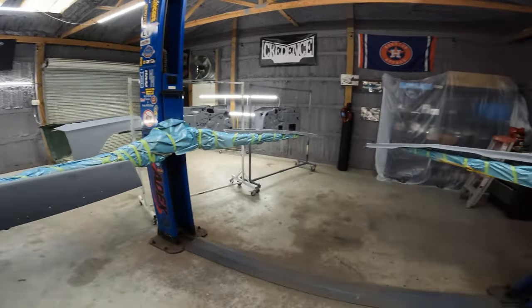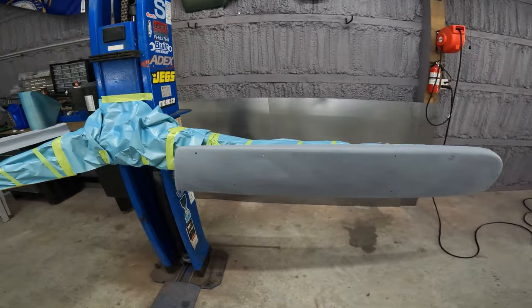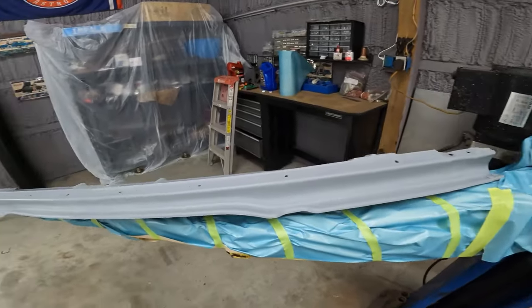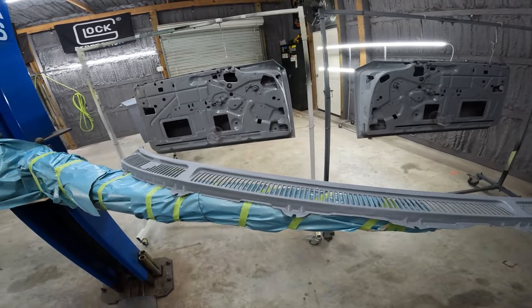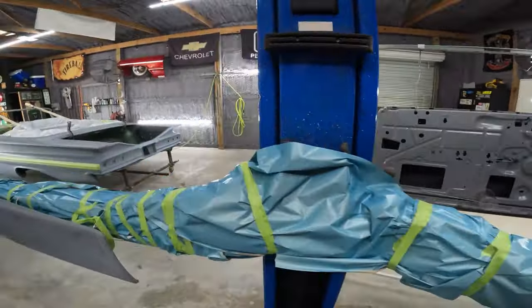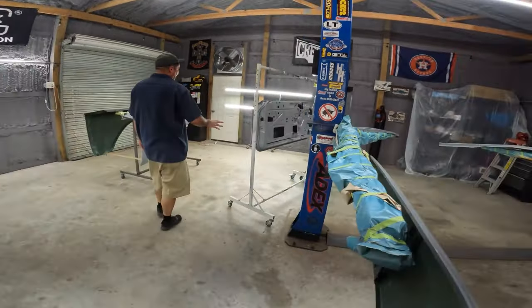So both cruiser skirts, we got the balances ready to go. And you got the keys? The windshield cowl, that's ready to go. You got the doors ready to go. Everything locked down really good.